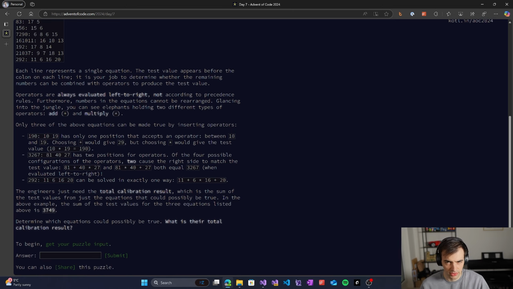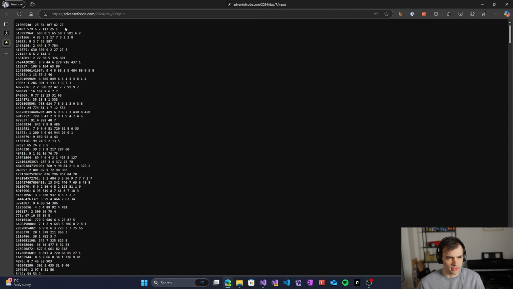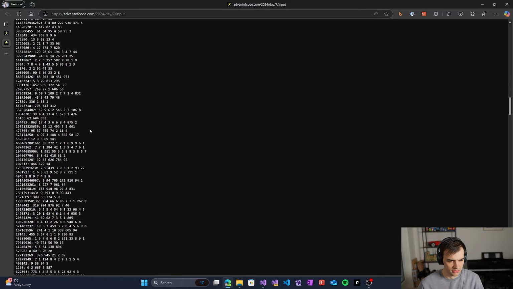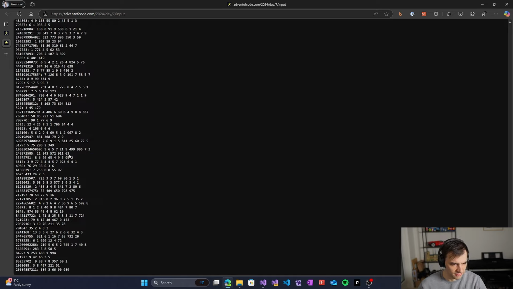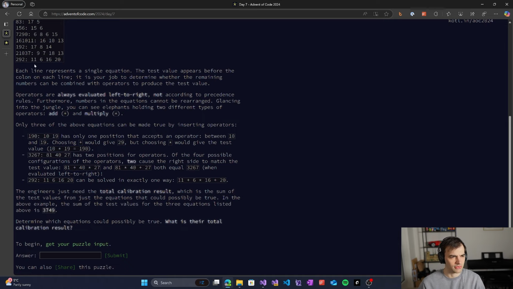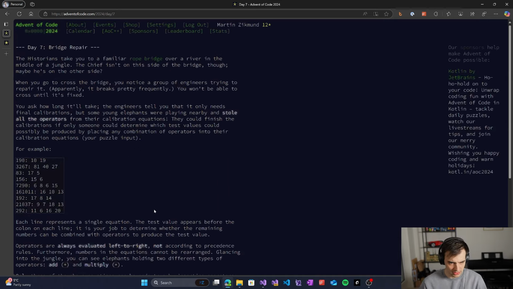Okay, so this seems quite reasonable because we have two options for each operator, and we can try just all the options until we hit one that fits. And it seems the equations aren't that long. The problem is the numbers are quite long, so this could be something that we have to take care of. But let's see. Well, we can start with ulongs, and if it doesn't fit, we can just use big integers. I'm not sure what's the max value of ulong right now, but we'll adjust. That's not going to be a big deal.